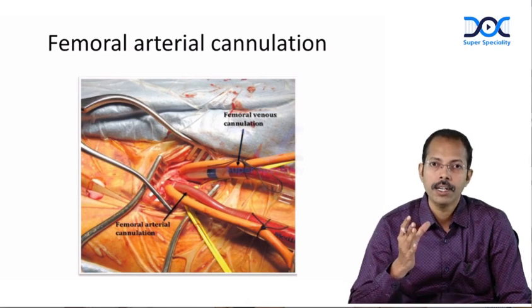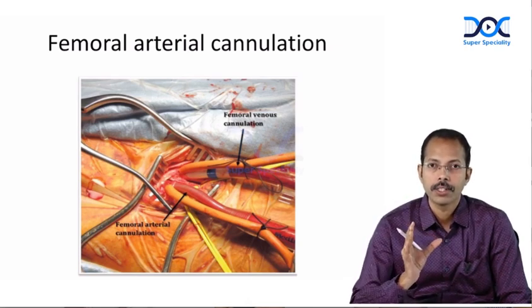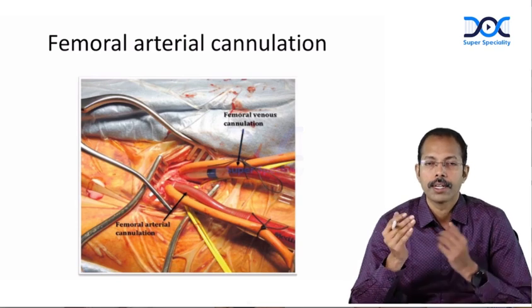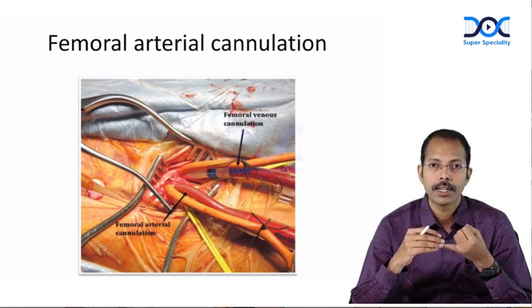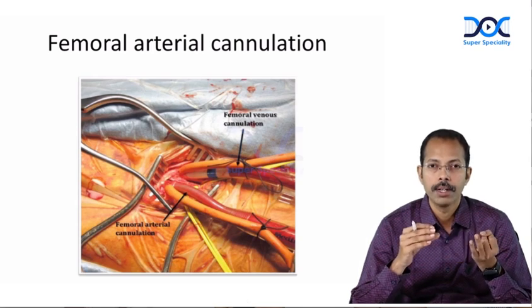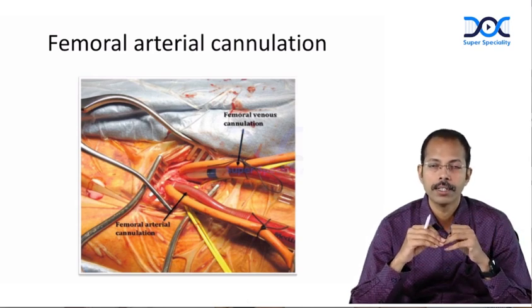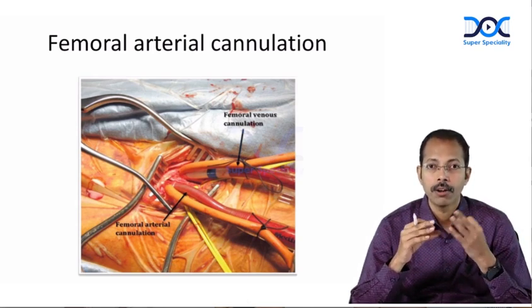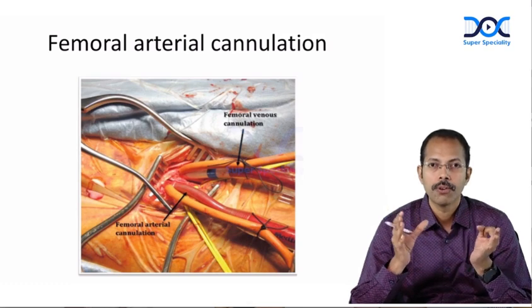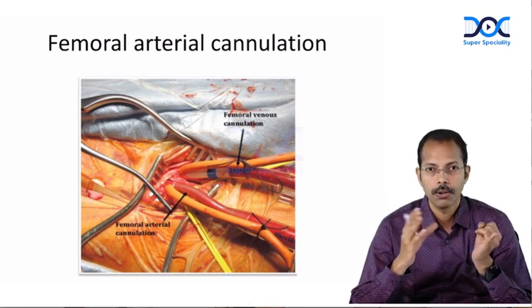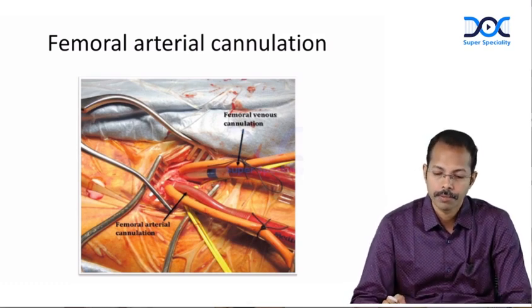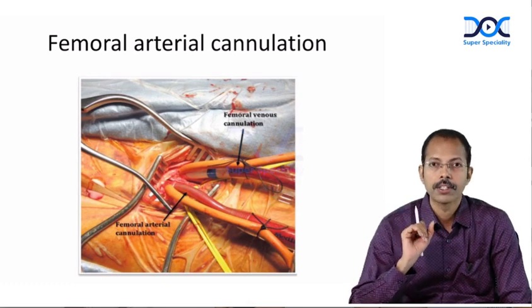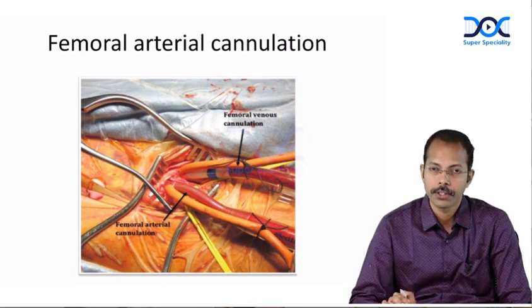So conventionally, the ascending aorta is the best site for cannulation. If cannulation is not possible, like when the ascending aorta is filled with calcification, or the patient is having complete dissection of the entire ascending aorta, and if you are planning any arch procedures, we can go for a peripheral cannulation like axillary or femoral artery cannulation. I remember femoral artery cannulation is a retrograde method of cannulation.